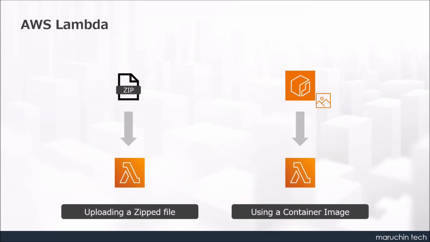There are two main ways to deploy application code to Lambda: uploading a zipped file or using a container image. With the zip method, the system must unpack the code before running the program. If the file is large, the unpacking process takes time, so very large files cannot be used. With the container method, the image is loaded from Amazon ECR, a container repository. Container technology utilizes techniques like layer caching and lazy loading internally. Layer caching allows the system to reuse code that hasn't changed. Therefore, it can start up quickly even if the image size is large.